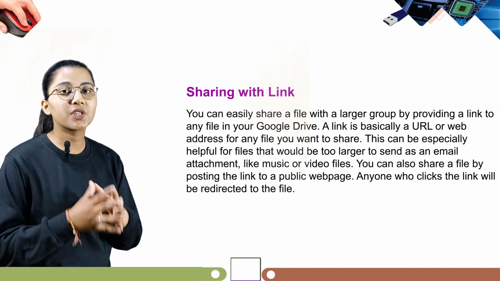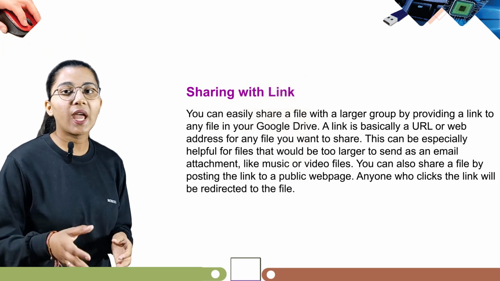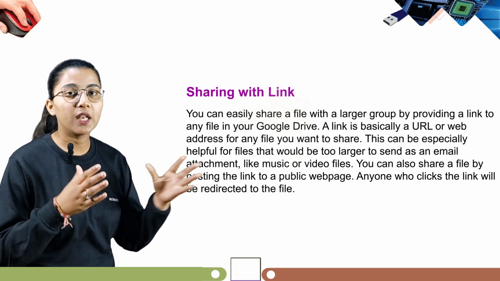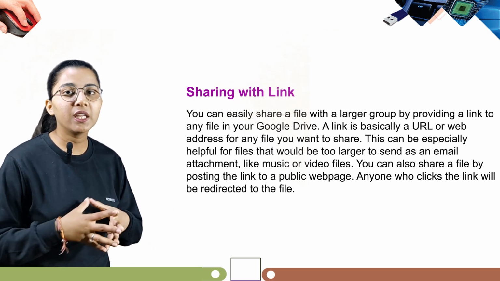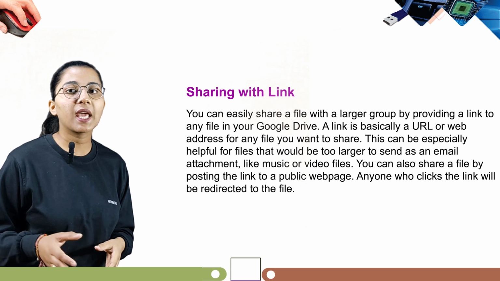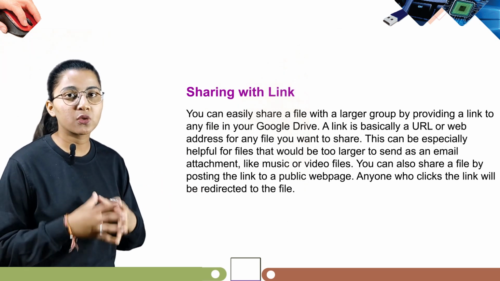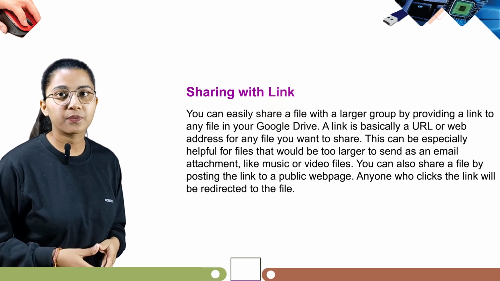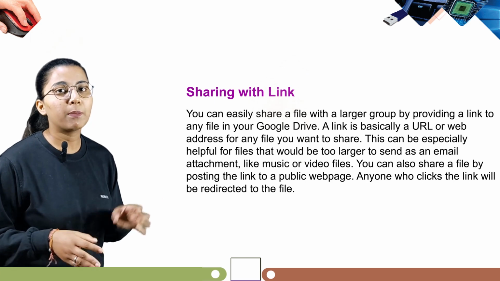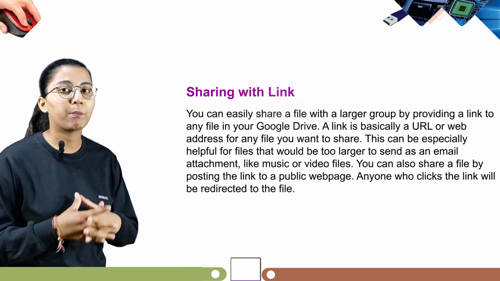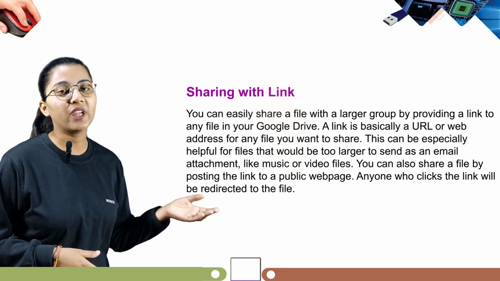You can easily share a file with a larger group by providing a link to any file in your Google Drive. A link is basically a URL or web address for any file you want to share. This can be especially helpful for files that would be too large to send as an email attachment, like music or video files. You can also share a file by posting the link to a public web page. Anyone who clicks the link will be redirected to the file.